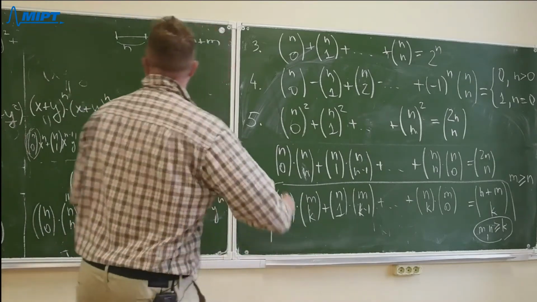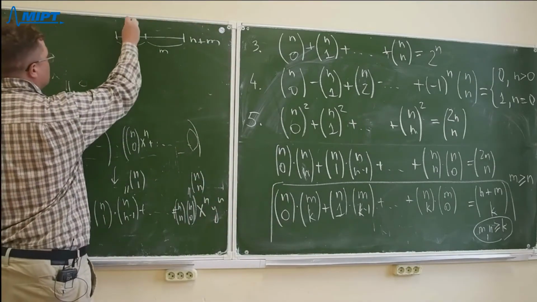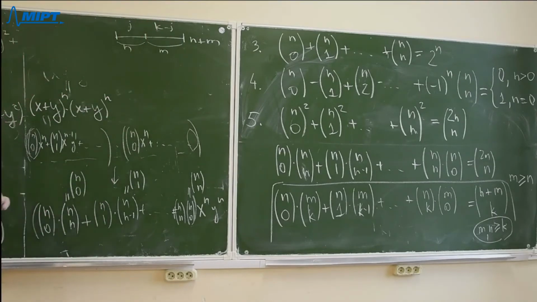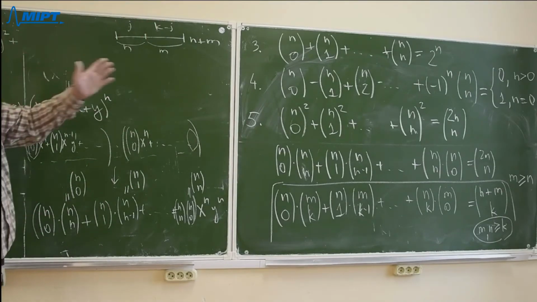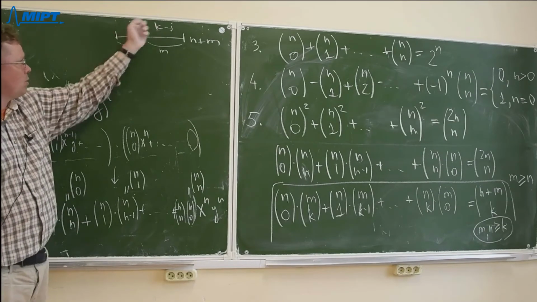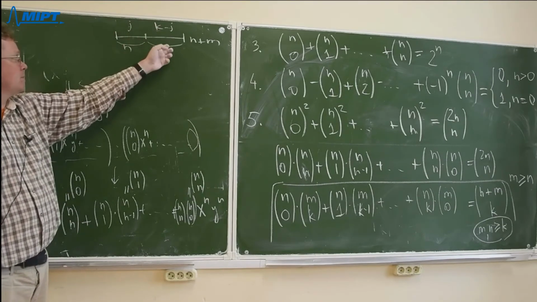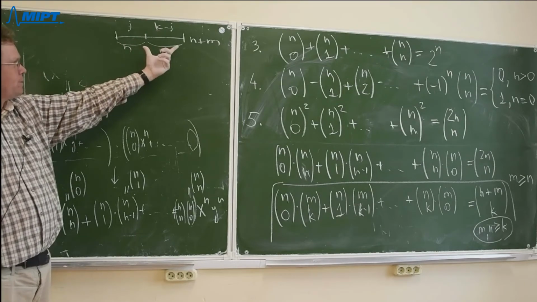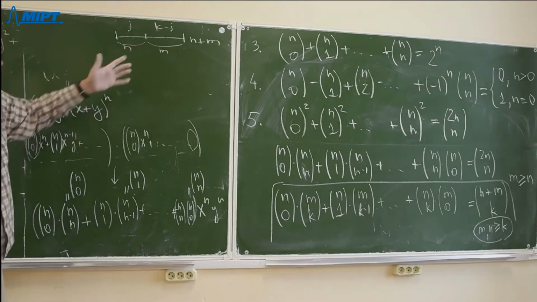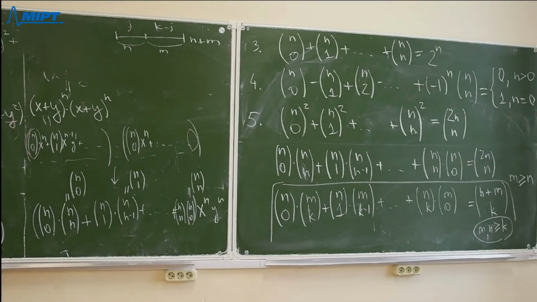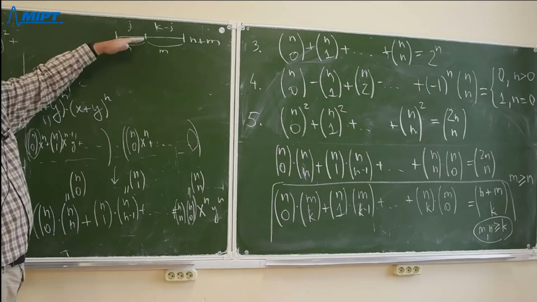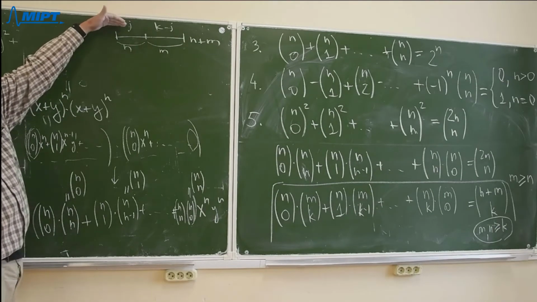If this formula holds, then I can choose j elements here and k minus j elements from here. So I want to choose k elements from the whole set, and I just ask myself how many elements are from this part and how many elements are from this part? So I have several possible situations. From this part it can be 0, 1, 2, etc. And the maximum number of elements I can choose from this subset is k elements.